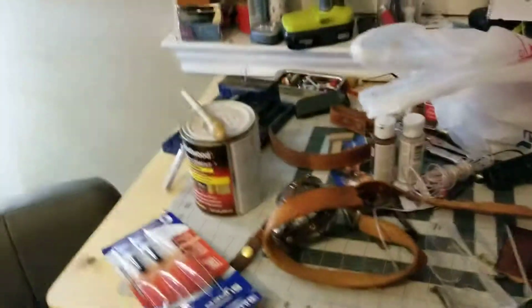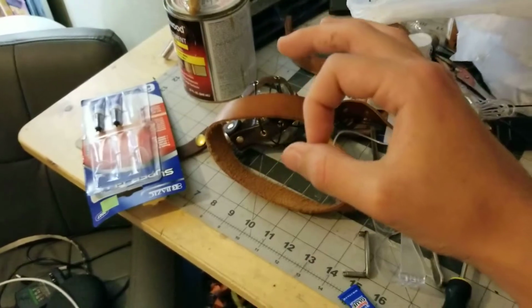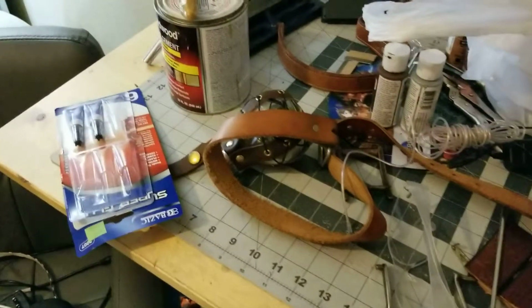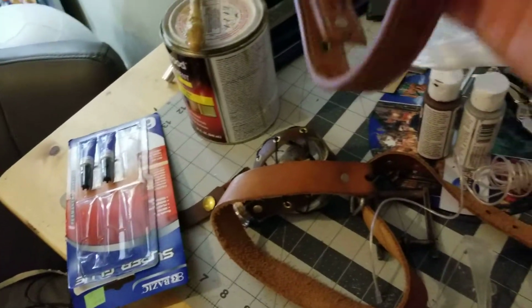It's probably about 95% complete. I have to make the buckle symbol, the silver and red BBRD logo that goes right in the middle of the belt. Everything else is done. As you can see, I have sacrificed several belts. It took me a long time to find a lot of belts.